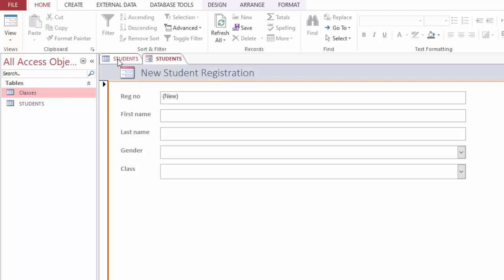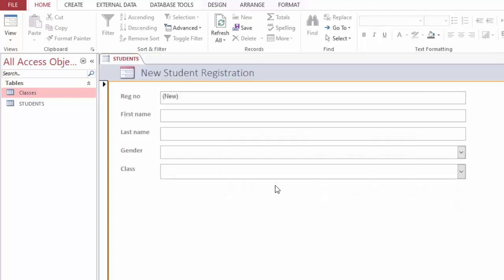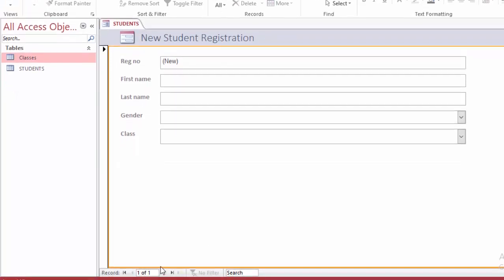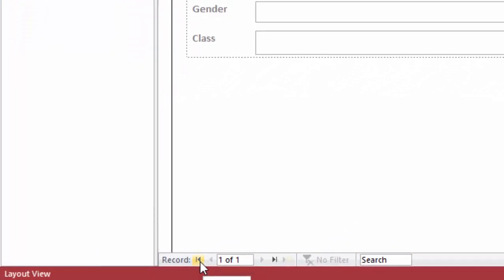Okay, let me just close this table now. So this is my form, and you can see I have the navigation buttons. This bar can be used to move back and forth through the form.